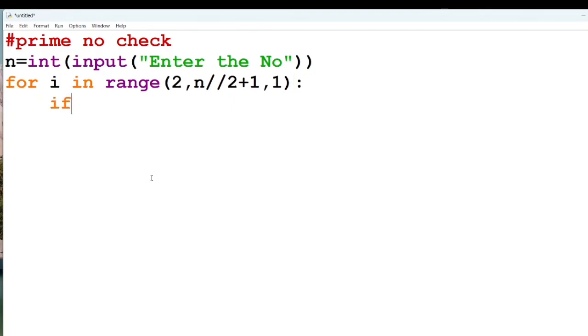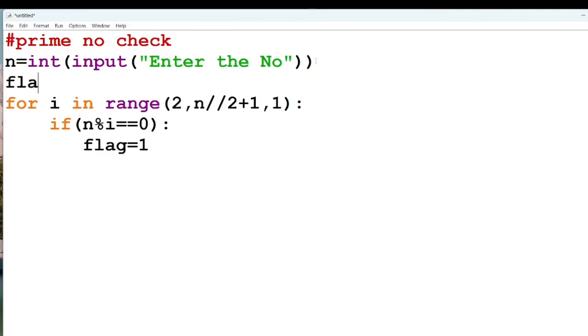Now if n mod i equal to 0, then flag equal to 1. Flag is initially 0. When n mod i equals 0, flag becomes 1 and break. Break means come out of the loop.